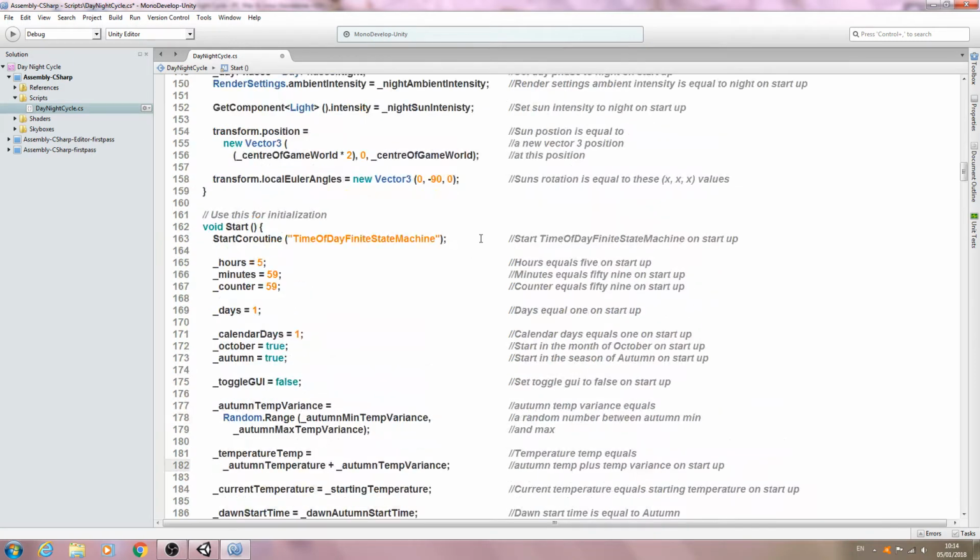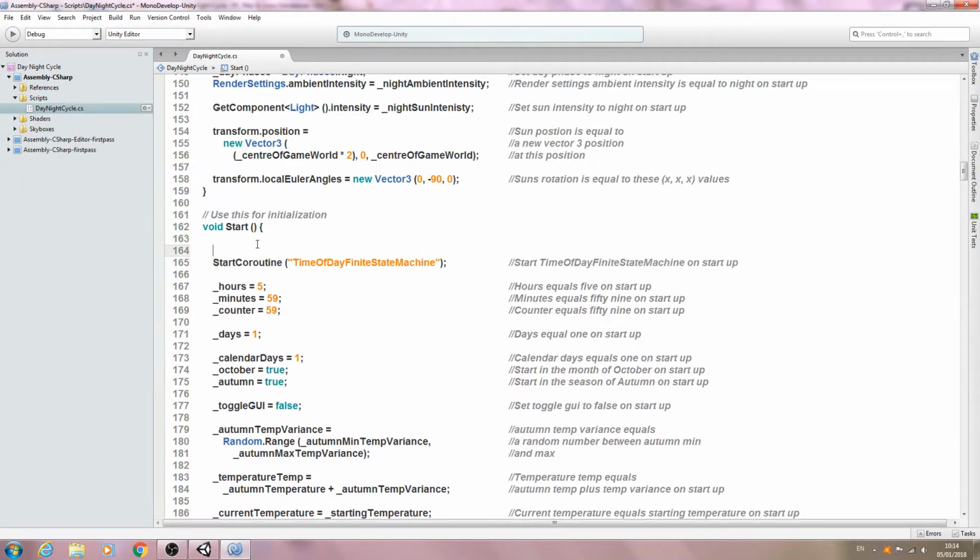So let's come here. I'm going to come right at the very top before we start the coroutine. Now, as you can see, I begin a second before dawn. So technically, I begin in night. It may only be for 1 second, but that's where it does begin.